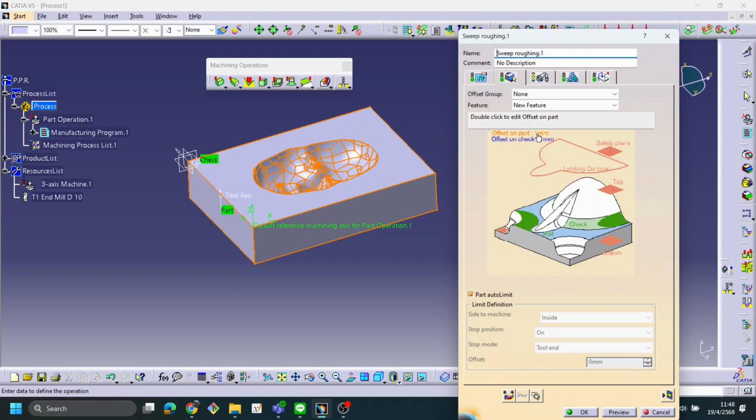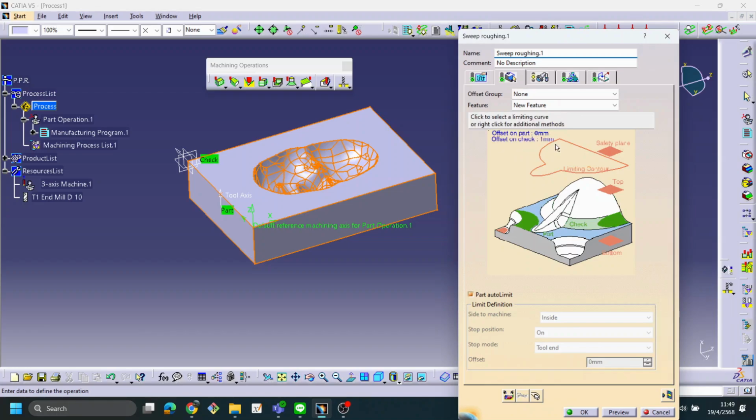At this time you need to set up the offset distance from the original part. For me, I use this operation until the finished part, so it becomes zero. Zero is matching the original part shape. Okay, I use just zero, not offset anything.